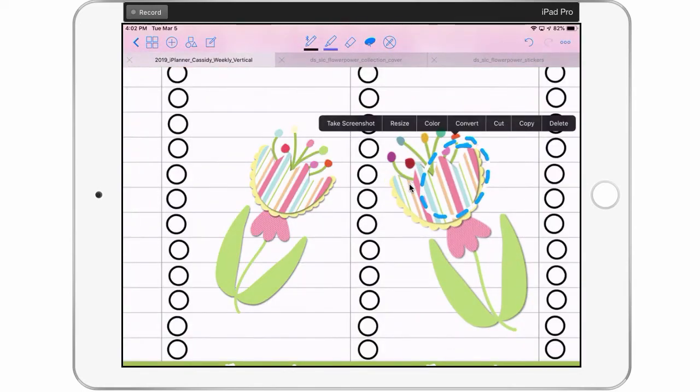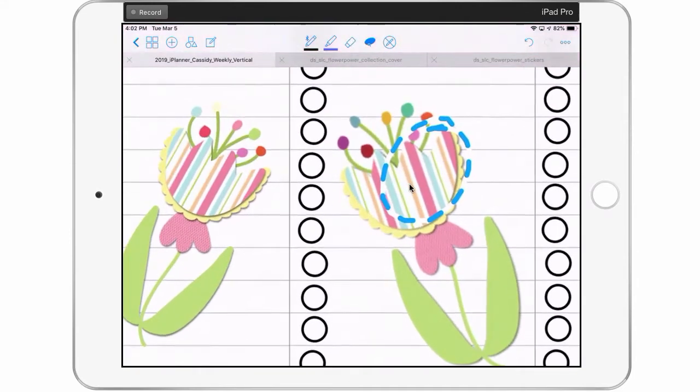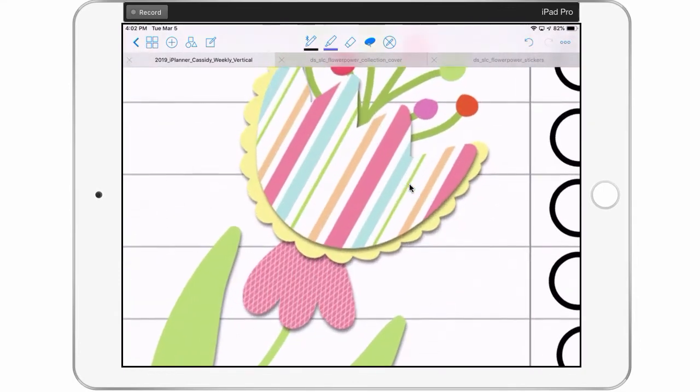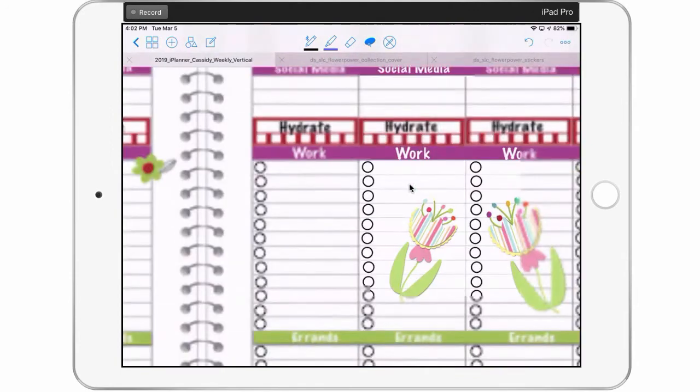But as you make your flowers, you can make hundreds of flowers literally. You could turn them into stickers and just keep them, store them somewhere on another page or somewhere within your planner. And when you're ready to plan, you have them. Also, I want to point out, look at how crystal clear they come over.